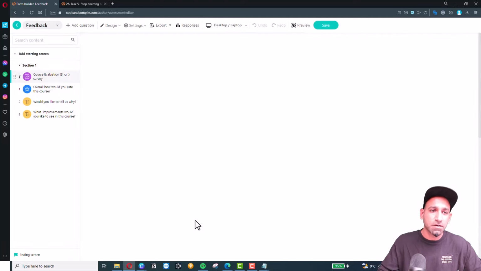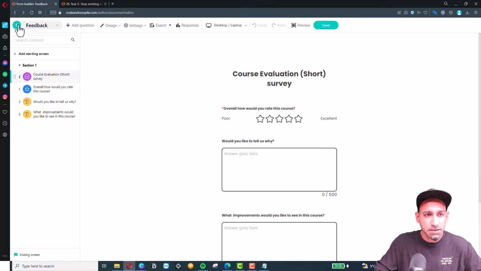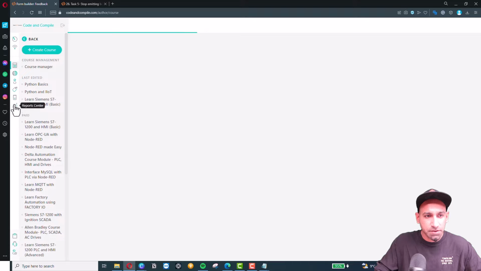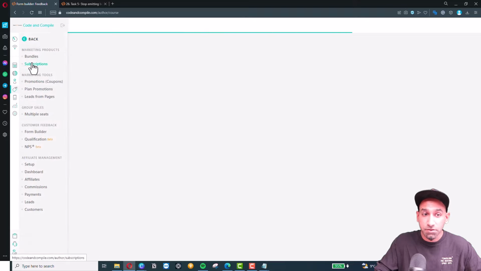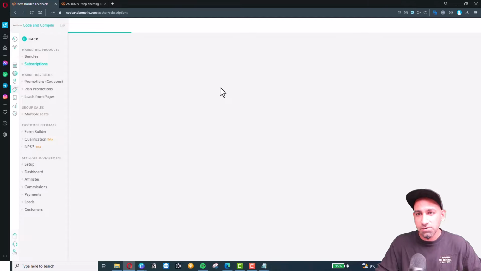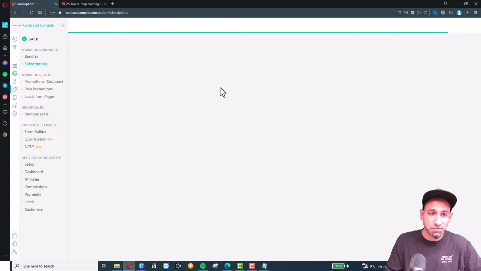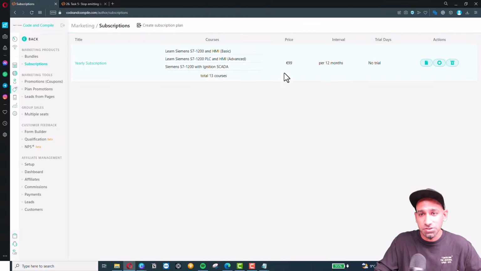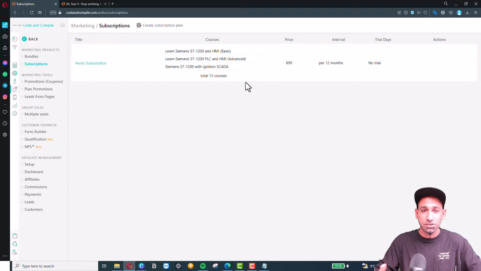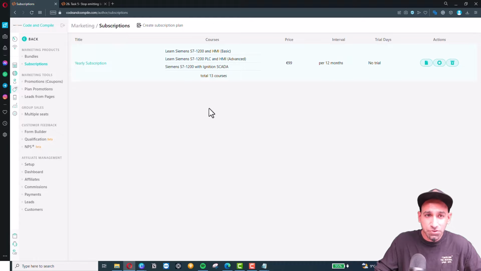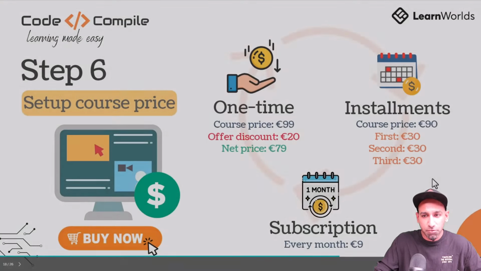And if you want to offer as a subscription, you can also do that. In this case, you can go to marketing, and here you can go to subscription. And in subscription, you can have several subscriptions. And in the subscription model, you can add which courses are offered in subscription. And then you can add how much price you put for subscription. For example, here I have a yearly subscription of all my courses, all the course content, that I charge 99 euros per 12 months and no trial. You can also offer a trial if you like. So here you can create different subscription plans. All right. So this is about how the pricing looks like.